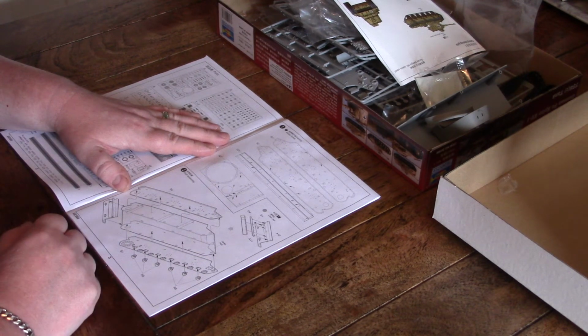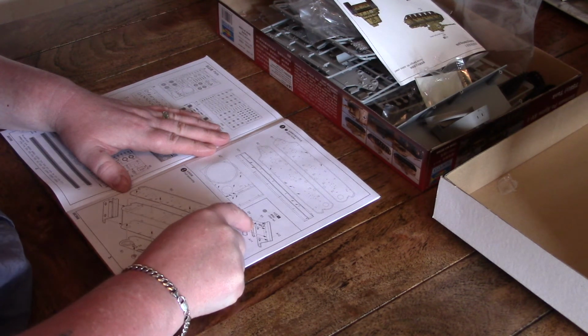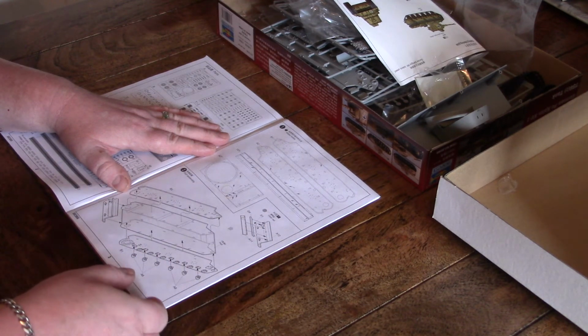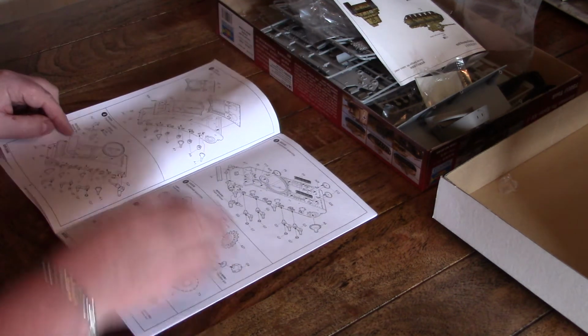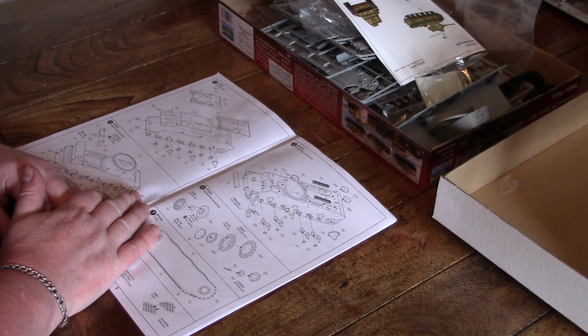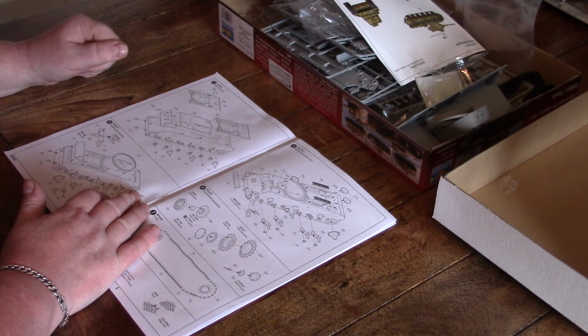The hull first, the front armour and rear armour, and I think that looks like the clear piece for the light at the back, which is a nice touch. And then we continue on to the hull assembly. Fairly straightforward. There's a few more holes it's telling us to drill in the top.